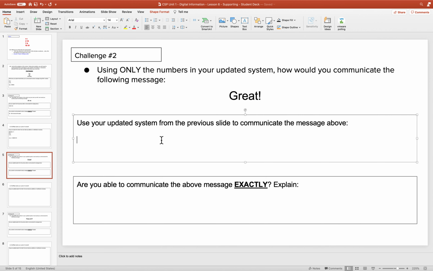So I can do the R, E, A, and T, but it means it's not complete. So are you able to communicate the above message exactly? No, did not account for uppers or specials.